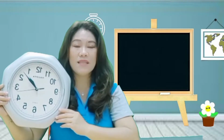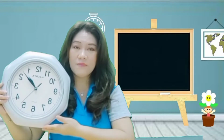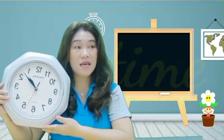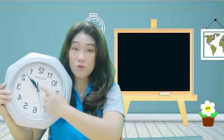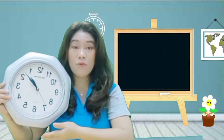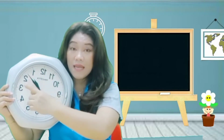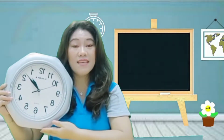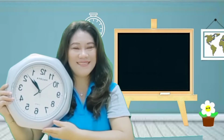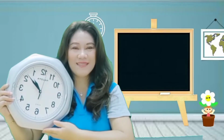And then they can tell what this clock is for. This clock also tells time. And it gives you an idea what the time is for the day. And on the clock, you can see there's a short hand, there's a long hand to show what the time is. And you can see also the numbers, that it starts from 1 and ends one round of the clock at 12. So this clock is very useful for everyone because everyone needs to tell the time. So that's it.